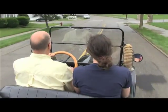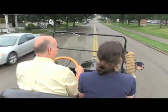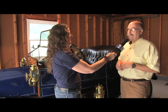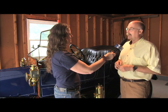When we first got married, I would talk to my wife about an old car, and I finally decided I wanted a heavy-duty, one-ton Model AA truck. And she said, well, they're not very pretty, but if that's what you want and that'll keep you quiet, go buy one. She's a good wife. About 3 weeks later, we ended up at a backyard auction in Strasburg, and I bought the '18 touring car there, and that's all I have now is Model Ts, and never did get that Model A truck, but that's okay. You can only drive one at a time anyway.